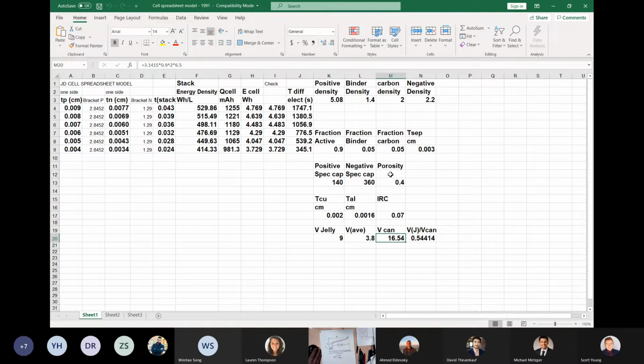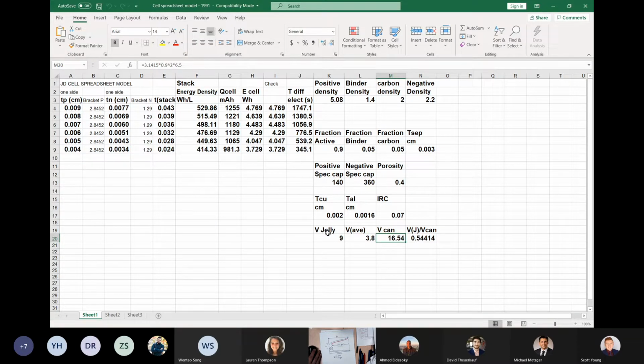And the porosity of the electrodes is 40%, because in the old days, the calendar rollers that people had were not enormous, you know, to really compress the living hell out of the electrodes. And in those days, you couldn't get super thin copper. It was about 20 microns. Aluminum was about 16. And the irreversible capacity of the graphites were around 7% even then.